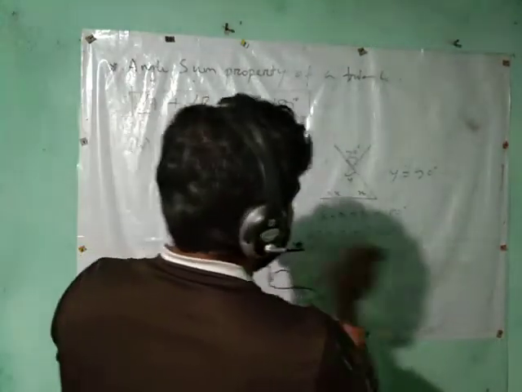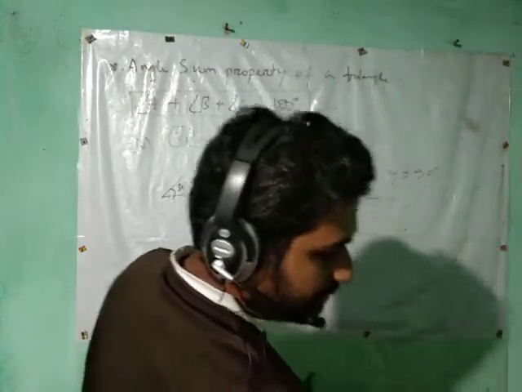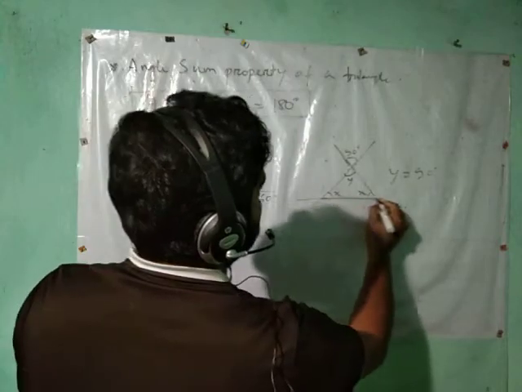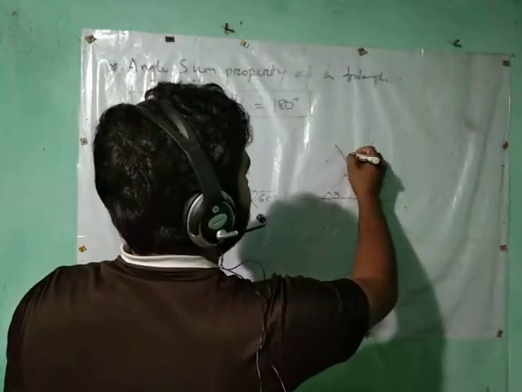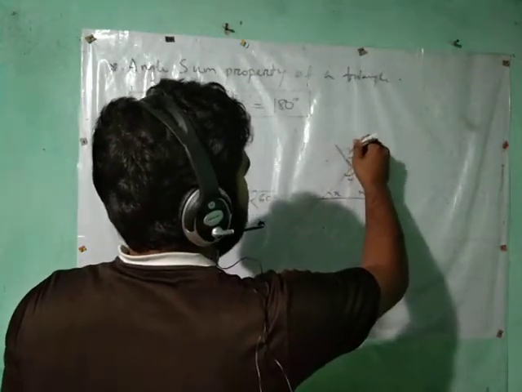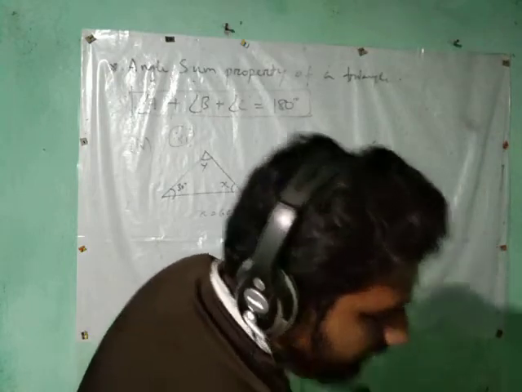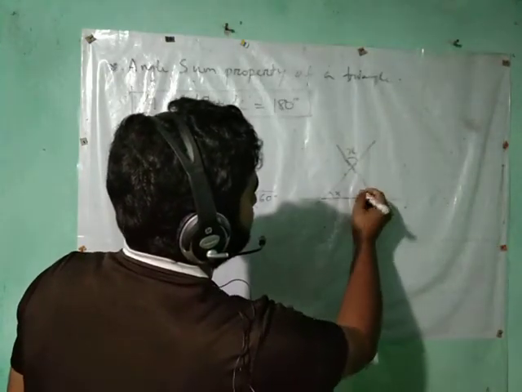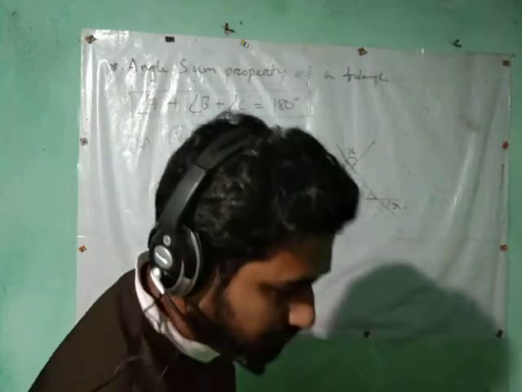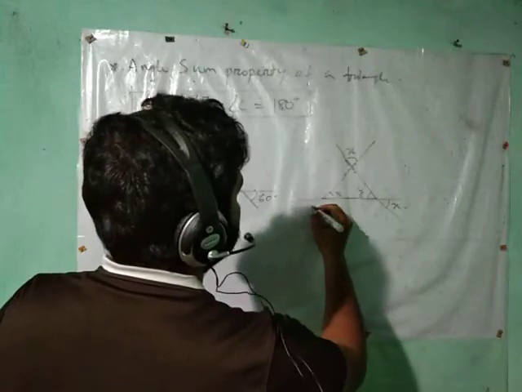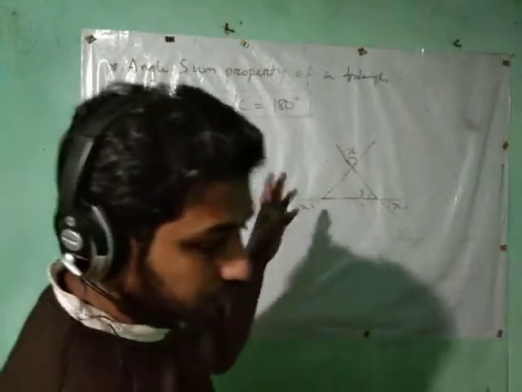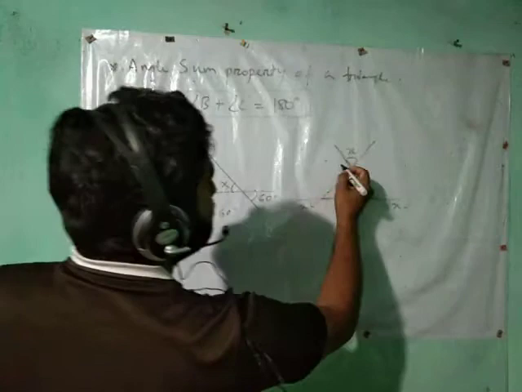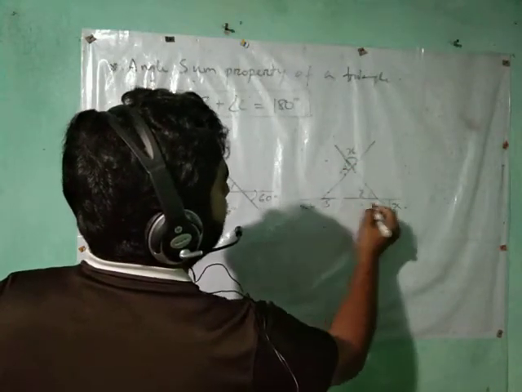So now, move to the last one. What was there? Yes, the diagram was somehow like this. This is just an extended portion of the previous. This angle was x. This is x. This angle was x. This is not x. Now y, then x. This is y. This is y. This is x. Then this is also x. This is also x. Now think. But for thinking about this, first of all you have to give some name here. Suppose this is A, this is B point, and this is C point.